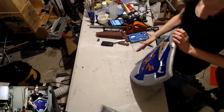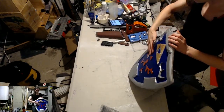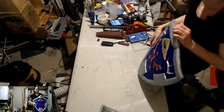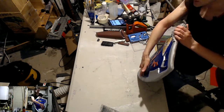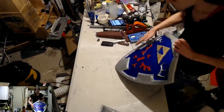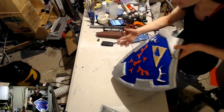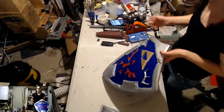I then added, once I'd done all the silver, which I did everything including underneath all the colours as well, then once I'd done that, I waited for it to dry, which took an age, to be honest. This took about 4 days worth of painting because of the disasters. Then I just painted blue across there. That's 2 coats of blue on there, and it's come out quite nicely, but you can see all the brush strokes and stuff, because that's just how it is.